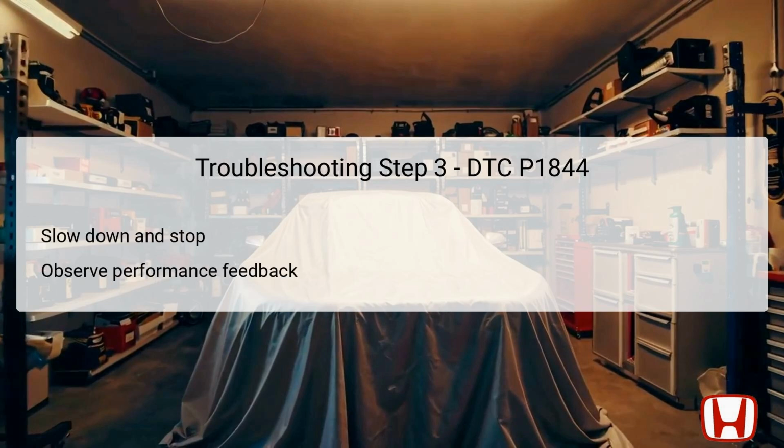Following the driving step, the next action is to slow down the vehicle and bring it to a complete stop. This part of the troubleshooting process serves multiple purposes. It allows you to assess how the vehicle's transmission responds under deceleration, and it provides a vital chance to monitor for any changes in the TCM's behavior or indications.